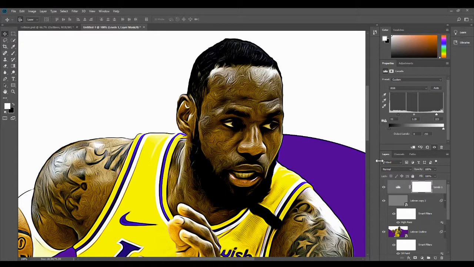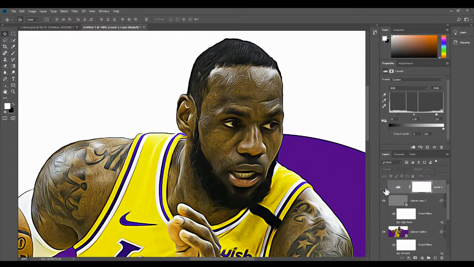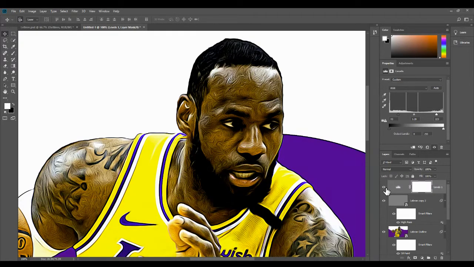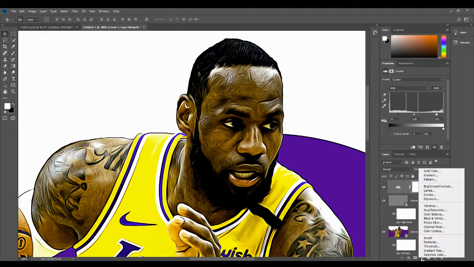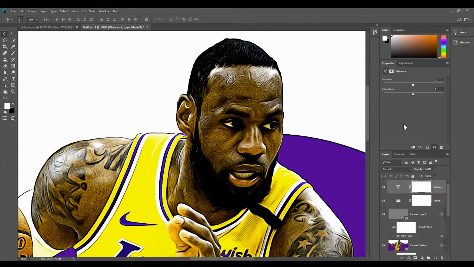Now you can see what's happening again. It's just darkening up some of the darks. I'm not really liking what's happening down there. So we may fix that at some point, or I can show you later how to do that. And so that is really the main part. We're going to add in one thing to just pop the color a little bit more. So we're going to add in some vibrance.